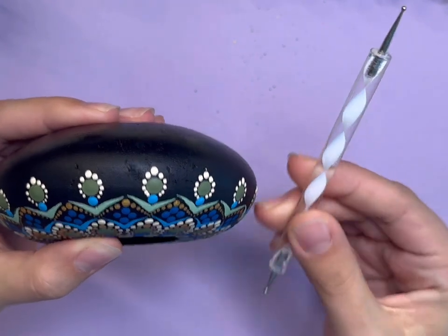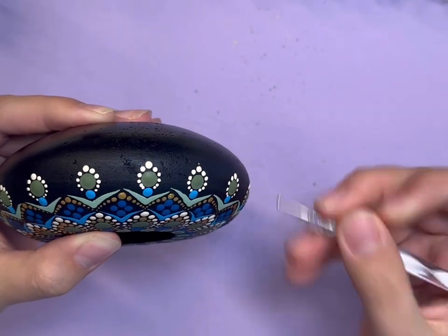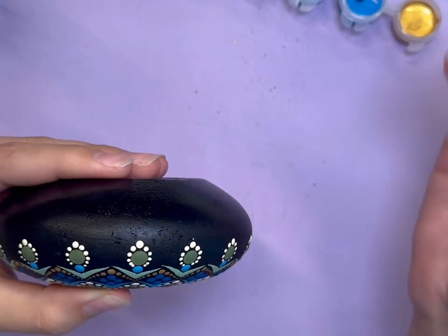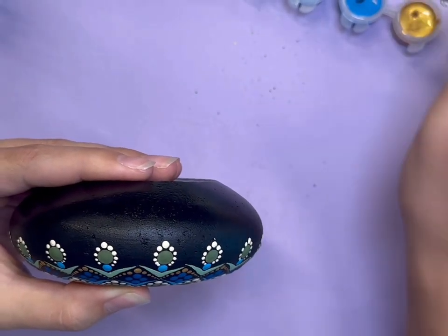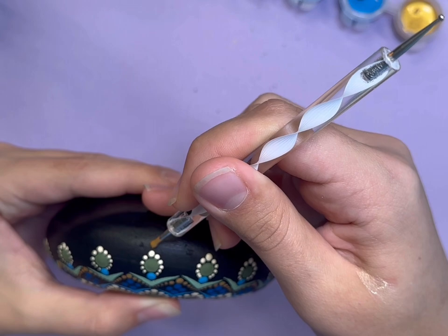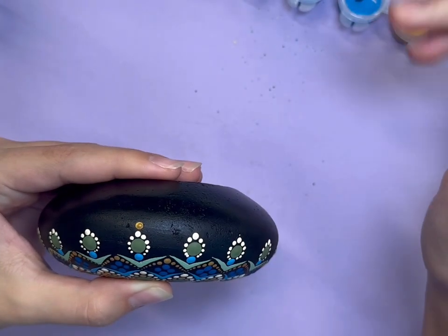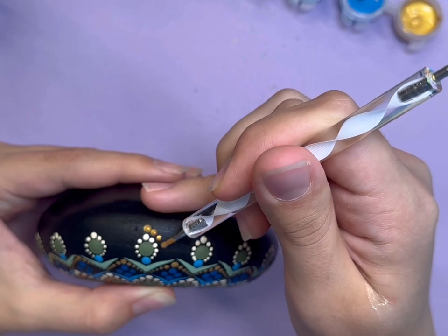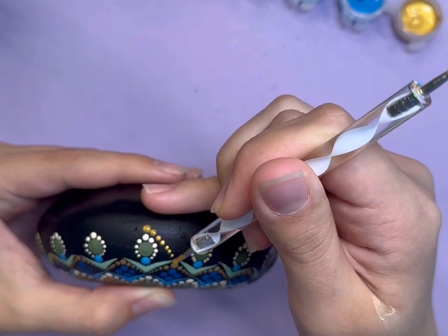Okay, so we're gonna take the white twirly with paint color 6. And using the bigger end, you're gonna place one dot right here, and then you're gonna switch to the smaller end and walk the dots straight out to this.